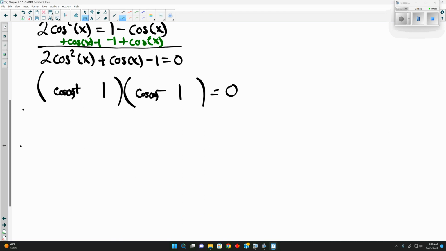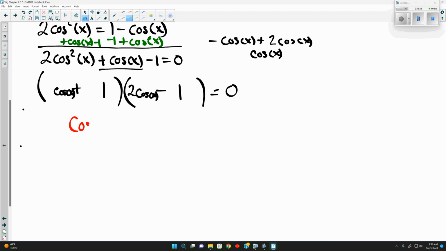Now we need to determine where we're going to put the 2, factors of 2. Because factors of 2 are 1 and 2, so one of them will have 1, which will just keep it as cosine of x, but one of them is going to get a 2. Now we know the middle term is positive, yes? So we'll need the 2 to multiply with the positive 1, which means it's going to go over here. And we can check it here too: cosine of x times negative 1 is going to be negative cosine of x, plus 2 cosine of x, which gives us a positive cosine of x, which we wanted. Questions on this here? Okay.